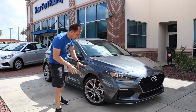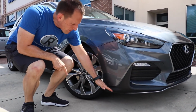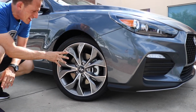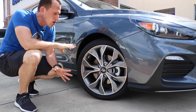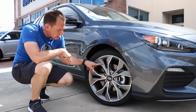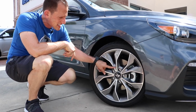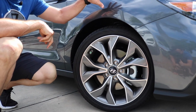Let's go ahead and work down the side. Really think it's smart how they took that flat black, wrapped it all the way around the front, and then check out these wheels. It's an 18-inch wheel. These are specific to this model. You can't get any other Elantra product with these wheels. I like the light gray. I like the silver. Very, very attractive wheel, and I think they hit the nail, especially with the Summit Gray color.